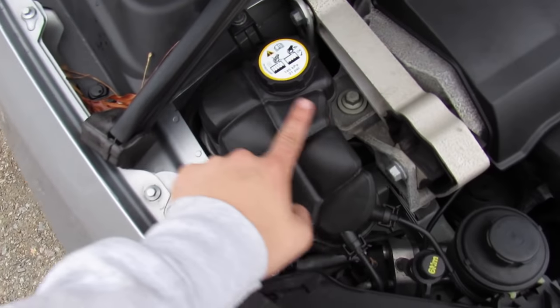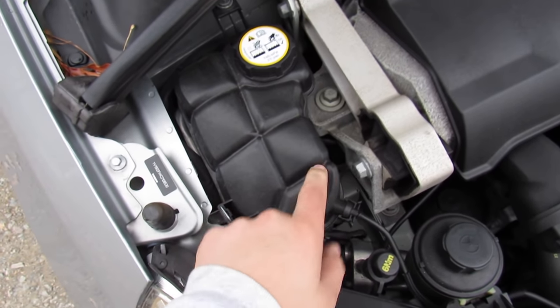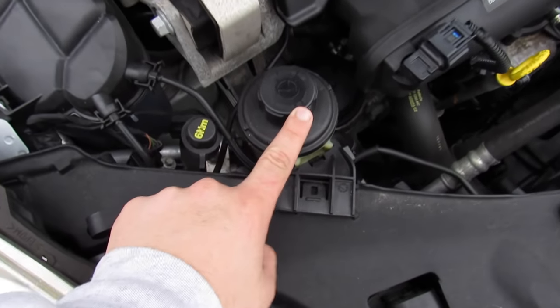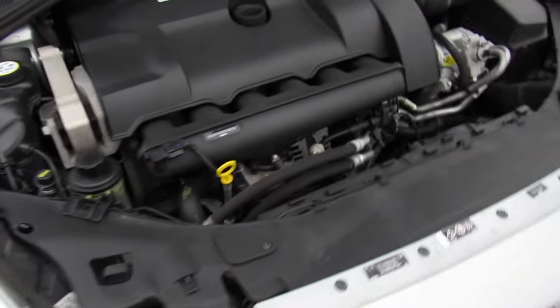But it's funny because under here, if you're familiar with Fords, this is definitely a Ford coolant reservoir. We actually think this is exactly the same as my friend's Taurus. Cap is definitely the same. If you pop it off, the cap says Motorcraft on it. And you can see right there the intercooler piping. So if this car breaks, I know who to blame. But really, this is a great engine.